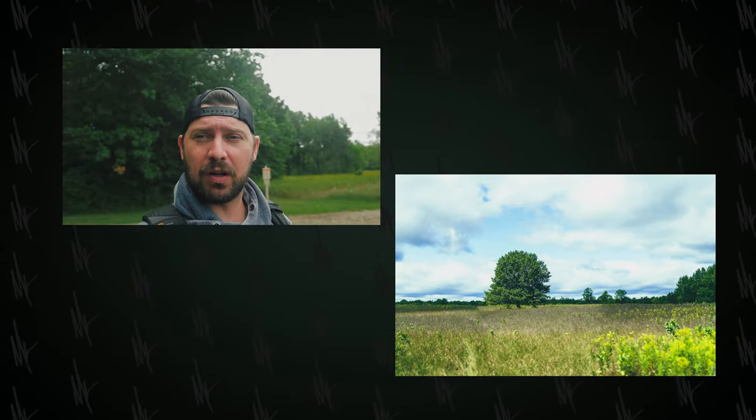I think I got what I wanted out of this particular shot with this tree. So I'm going to kind of move along and head down this path behind me and see if I can make it over to a spot that's got a lake and a cool dock and also a little forested area.